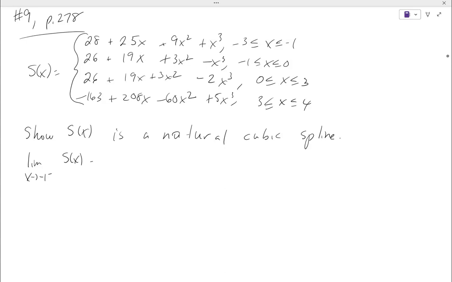from the right, making sure those endpoints match. But you also said that the first derivatives and the second derivatives also had to match, right? So making sure that the limit from the left of the derivative, assuming that it's going to be defined, is the same as from the right. As soon as I'm using that notation, I'm assuming the derivative makes sense here, but we can do the limits just by taking the derivatives of polynomials. And then likewise, making sure it also works for the second derivative.